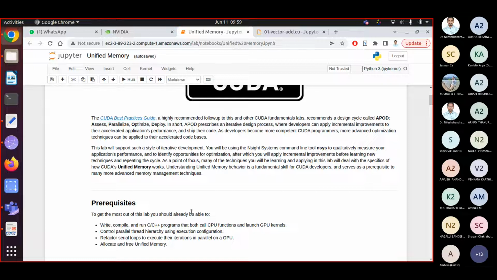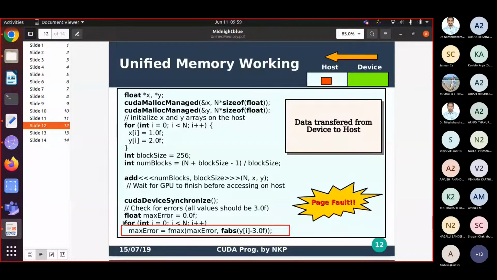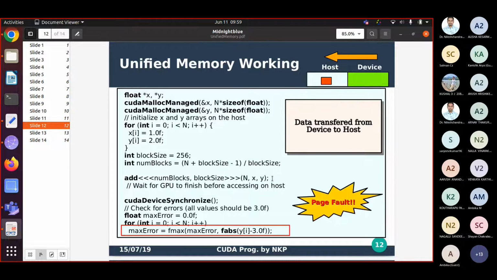Yes, there is a question from, I think, Aprupa ma'am: does the page fault happen at cudaDeviceSynchronize or at the fmax calculation? Here, when we are executing cudaDeviceSynchronize, neither the CPU nor the GPU is referring to these X and Y values. cudaDeviceSynchronize is a function that just ensures the CPU will wait till this add kernel finishes. A page fault occurs when either the CPU or GPU refers to data that is not present in its own memory.